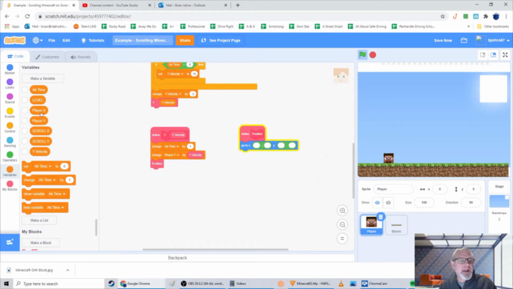We're going to do player X. That's the player's X position, and then of course we need a player Y position, and then it's going to be a scroll X and the scroll Y. So we had that before up above. Just takes a second to remake it. Anyway, that's the only thing we need for define position. Okay, that is the definition of position.